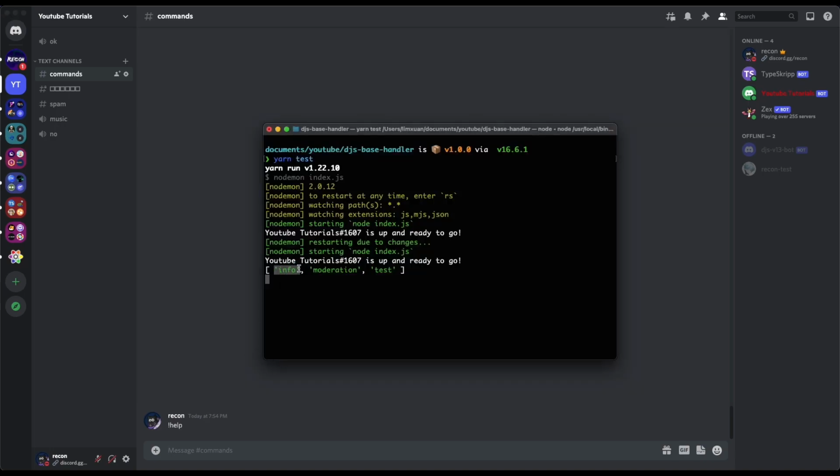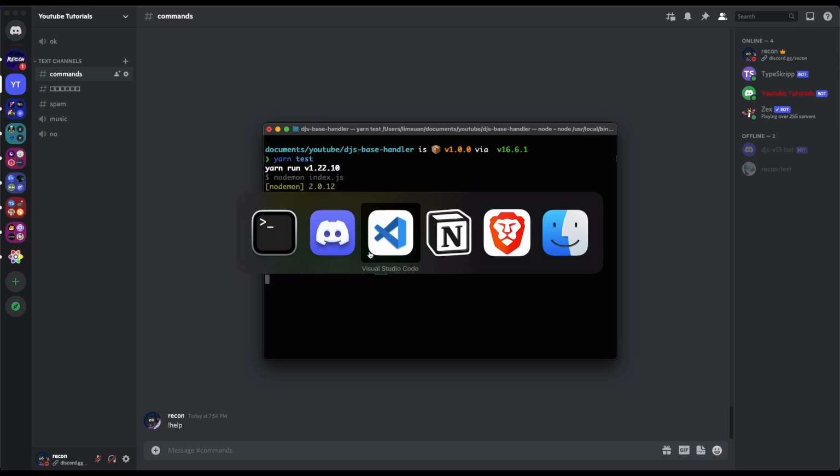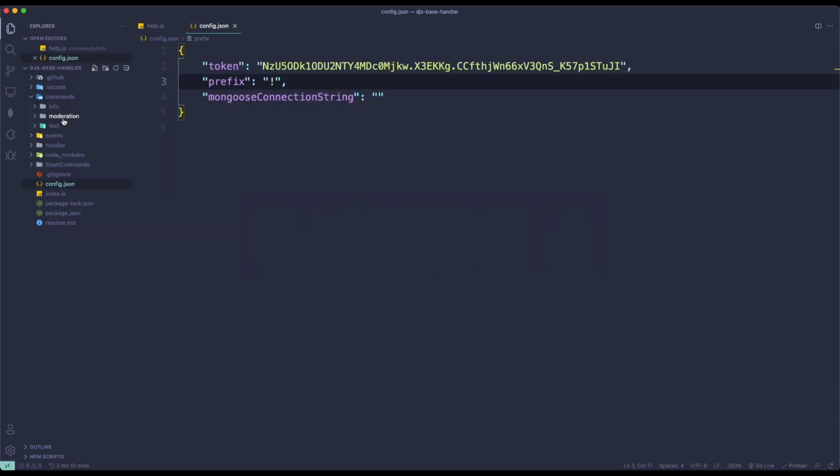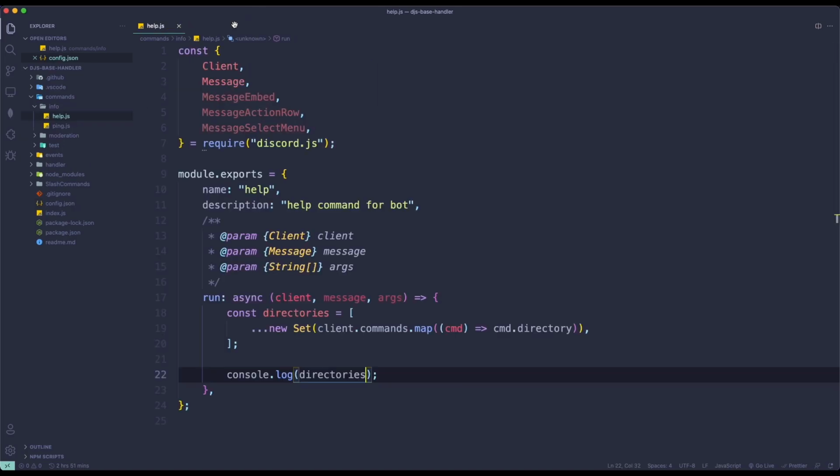As you can see here, we have info, we have moderation, and we have test. All of these are the command directories, or you can call them categories.